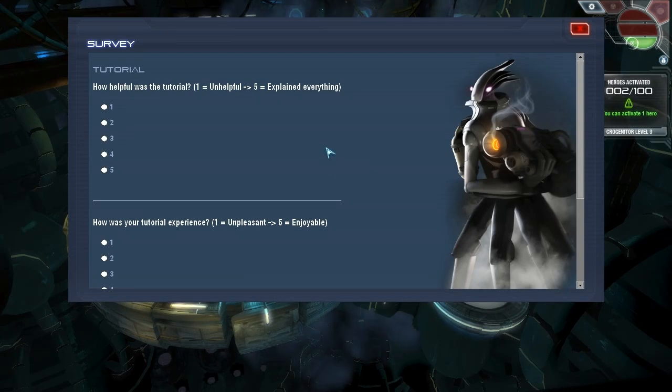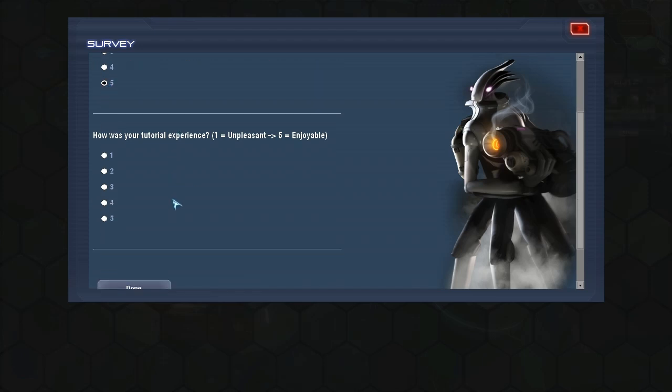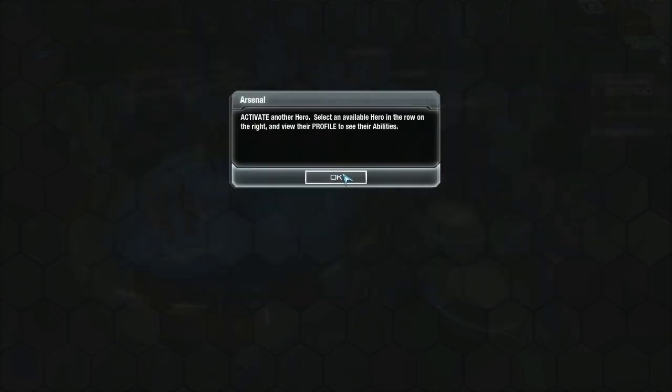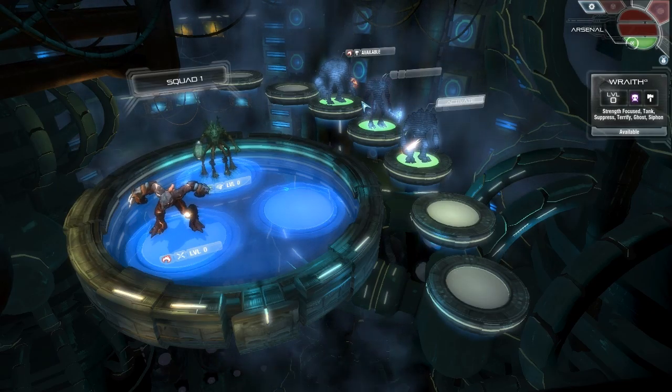Now, this is actually a beta, and they are really treating it like one. Oh, look at this. Squad management and housing for good. Heroes. Choose a hero to activate, and add that hero to your squad. I'm glad that they're treating this as an actual beta as opposed to a marketing exercise. That's good. Right, activate another hero, select an available hero in the row, and view their profile to see their abilities. That's a lot of dudes, is it not? Okay.